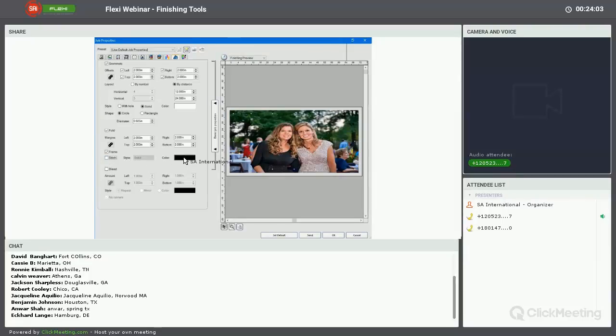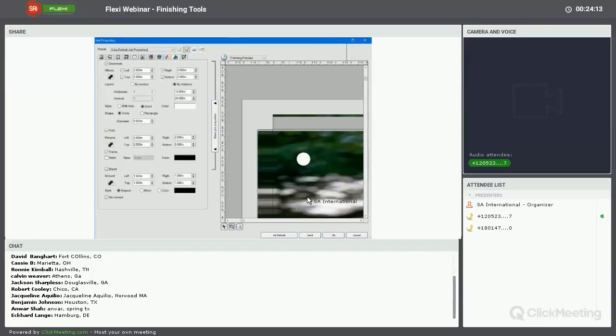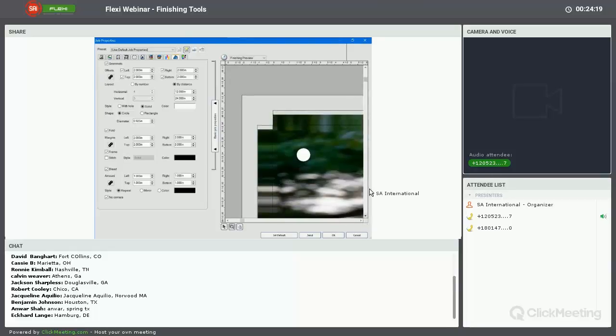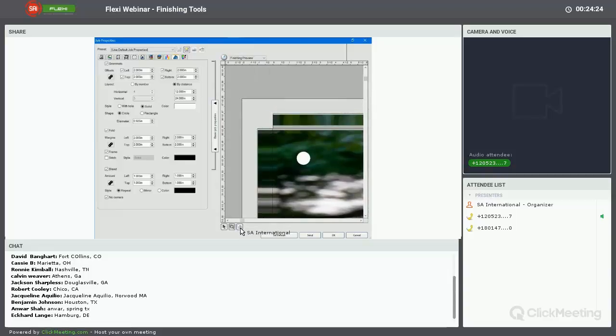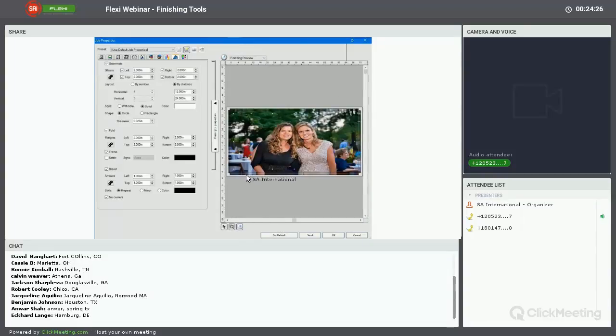And again, you can change the color of all these to make it more appropriate for the job you're working on. And then as I go down, I click on bleed here. And what's happening here is it's automatically, and I'm going to zoom in on a corner here, it's automatically taking my bitmap here and stretching it out. And it's actually doing a better job than I was doing in my other job, right? Because what happened is that it's taking the actual graphic itself.